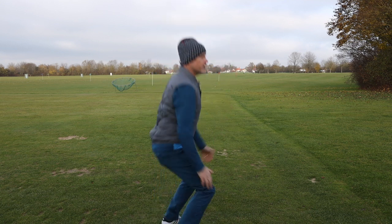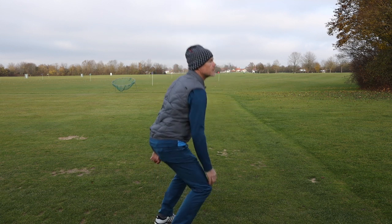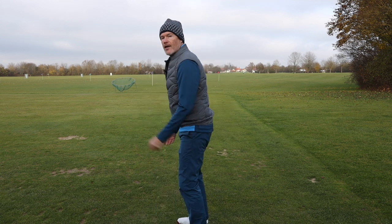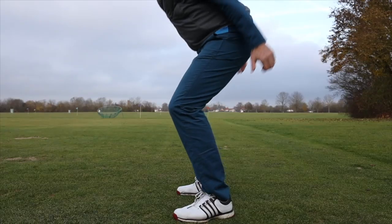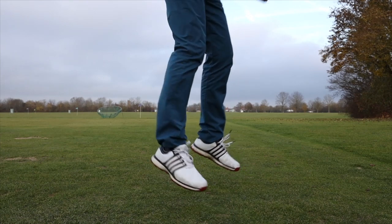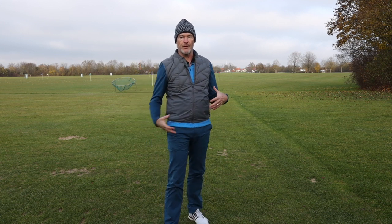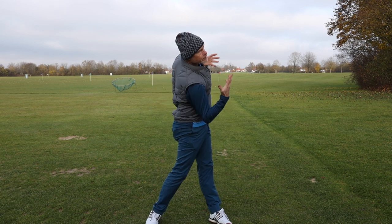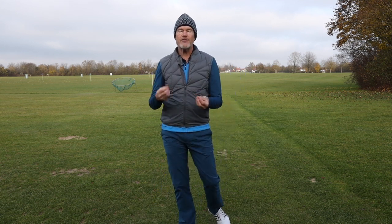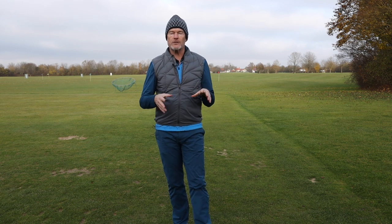Obviously, the higher you can jump and the softer you can land, the better the exercise is. And the further you can rotate in the swing, the better and more efficiently your legs will help you to turn your hips and help you to turn your body in the follow through. So we have 3 very simple exercises that you should be able to do. And the better you can do them, the less resistance you're going to find in your golf swing.